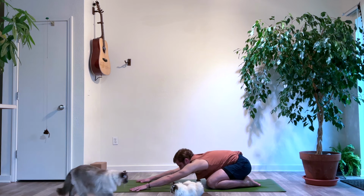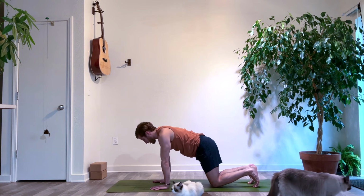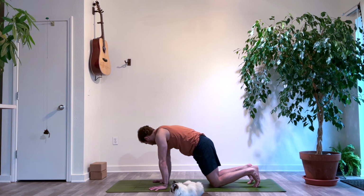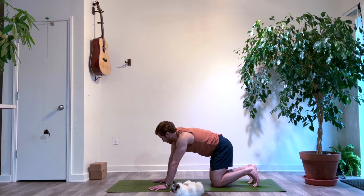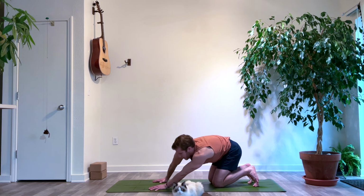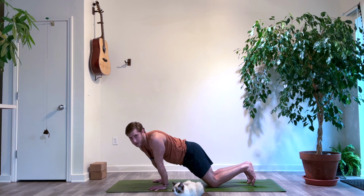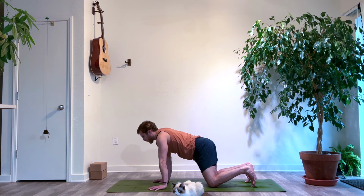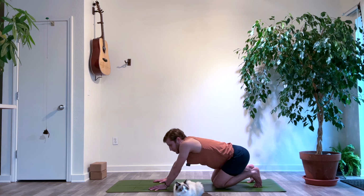Good. And from here, let's come into a tabletop position on the hands and the knees. So we'll stack the shoulders over the wrists and the hips about over the knees. From here, we'll take some big circles with the upper body, and we'll start by going clockwise. So go ahead, inhale, shift your chest forwards and towards the top left corner of your mat, and then move it over to the right side, and then exhale, drop the hips back towards your right heel, and then shift them over to the left heel.